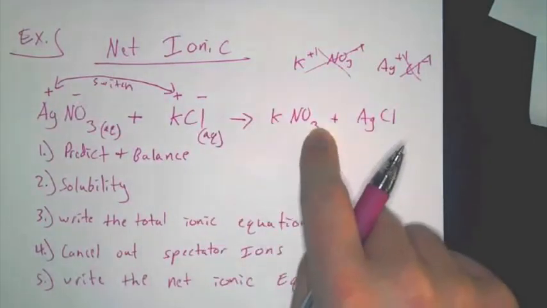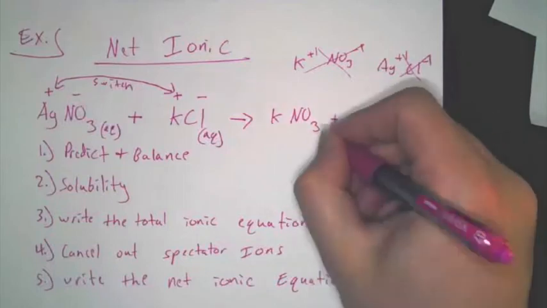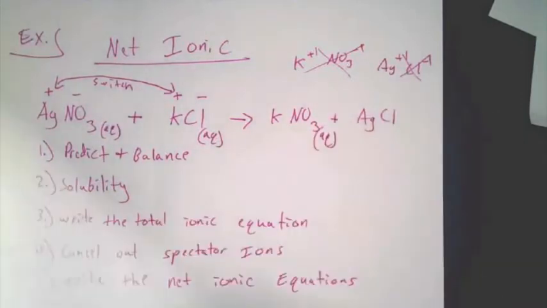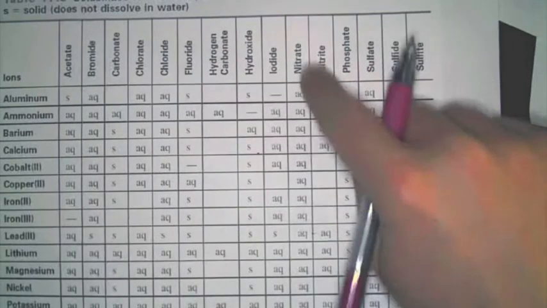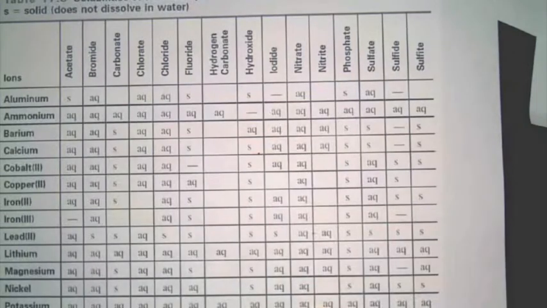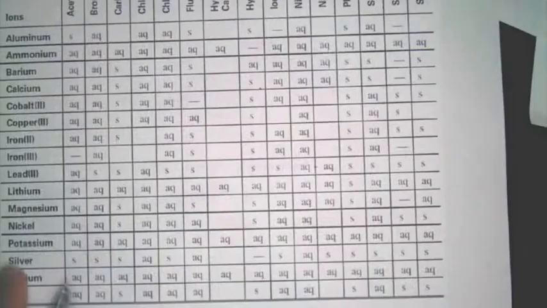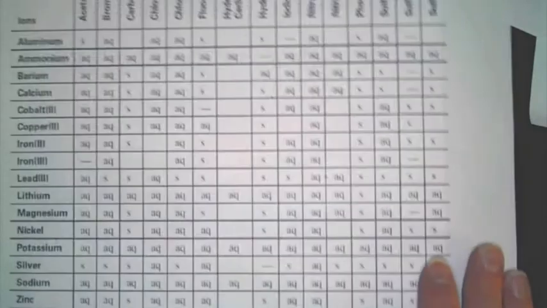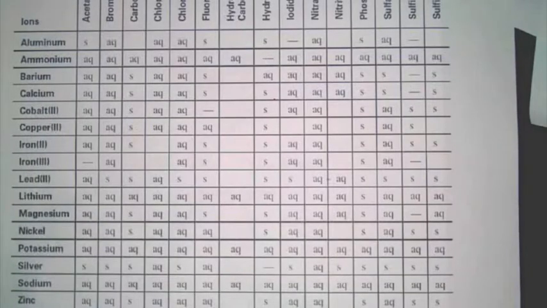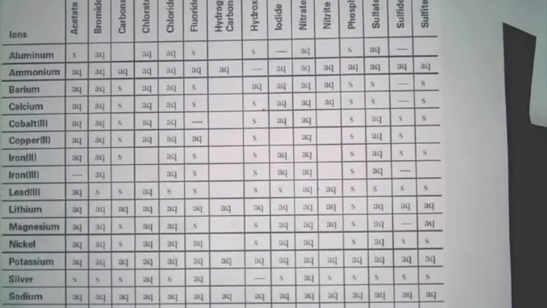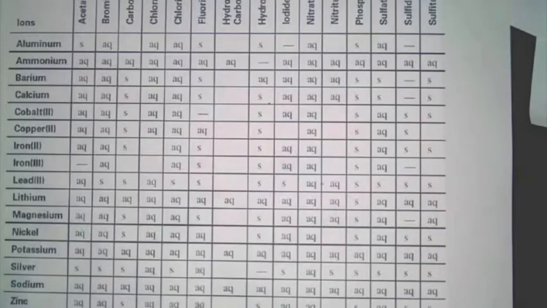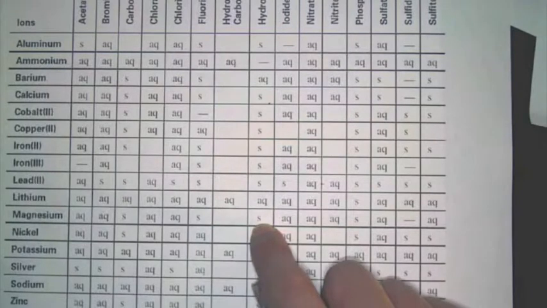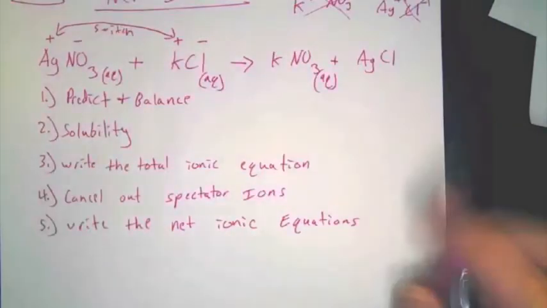Potassium nitrate. We already said all nitrates are soluble. Again, if you're not sure though, please just refer to your chart. Do not hesitate to refer to your chart. Notice all the potassiums are soluble as well. Oh, one other thing. I've actually noticed every year I say soluble a lot, and sometimes kids think that the S means soluble. What does the S mean, people? Solid. Okay, good. Yes, we know it's solid.